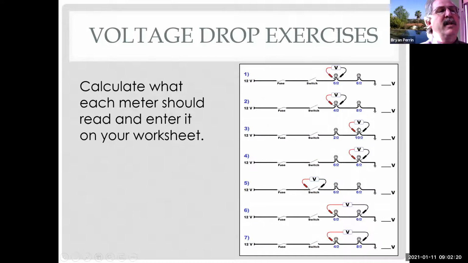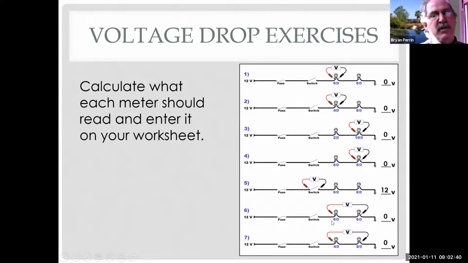And then when we did this next one, the switch is open. So again, my switch divides the circuit. So the only place I can read voltage is where my meter is on both sides of the switch, right? So these other ones have to be 0. I don't even need to look at any math. This goes across the divide in my circuit, the switch, it has to read 12 volts.